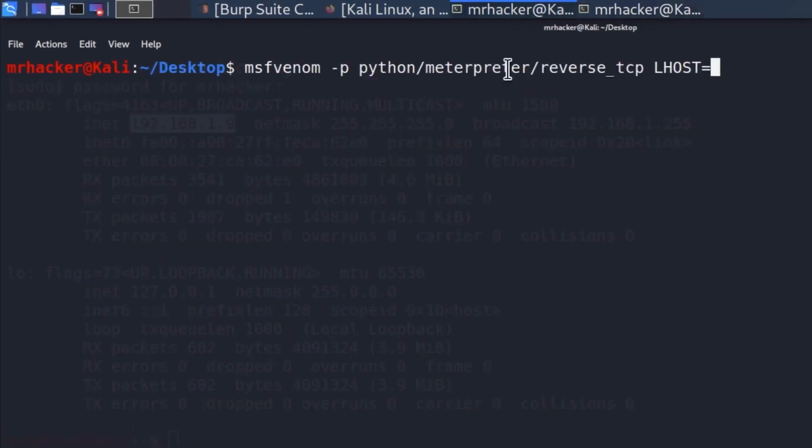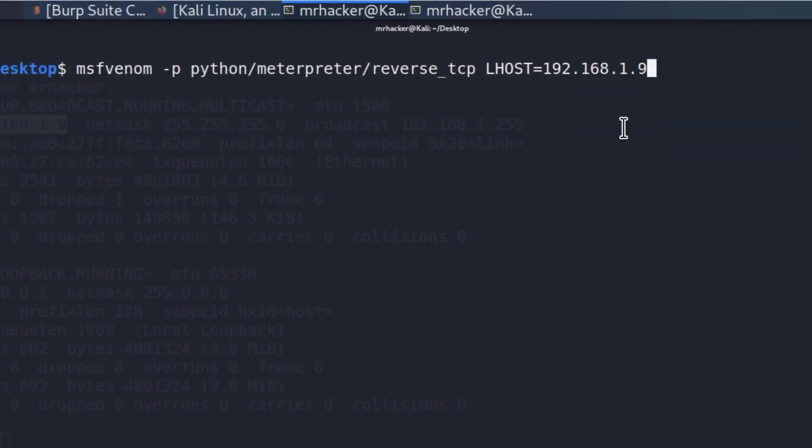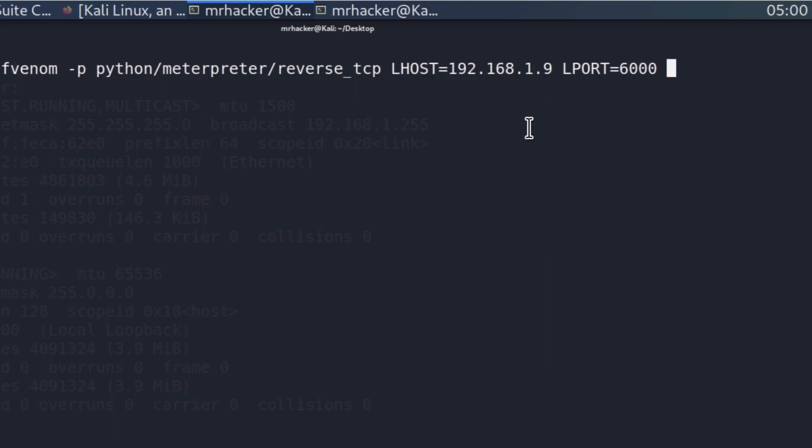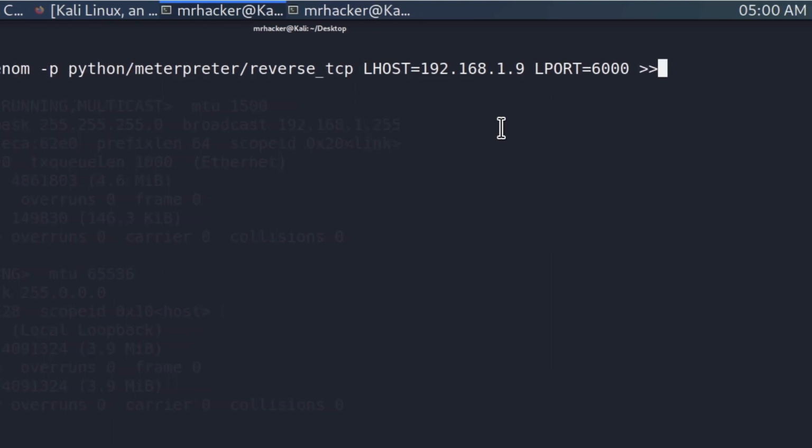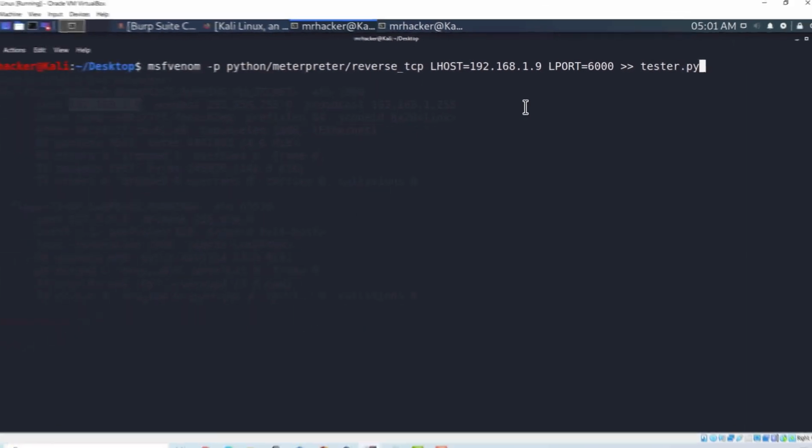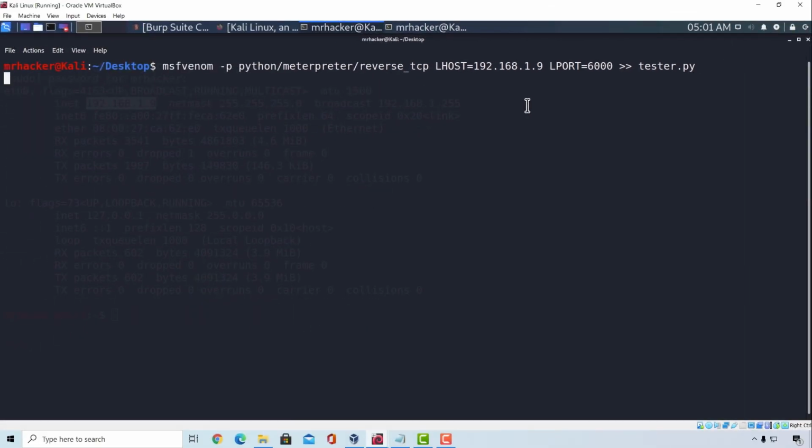Copy it and paste it right here. For the LPORT, we can use port 6000, for example, and we are going to output this with an arrow into tester.py. I just named the payload tester, but feel free to name it anything that you want. I will press enter here, and this will create our Python payload.